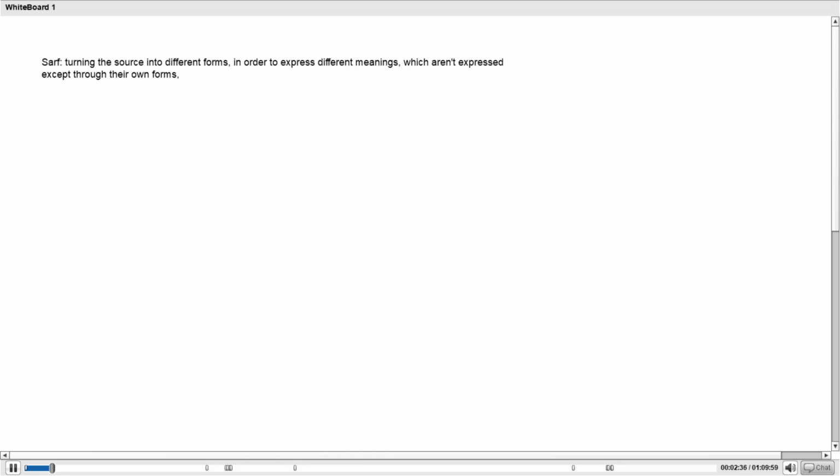I'm going to put this definition once again in the top of our board. So inshallah, we can always be reminded of it, and we can see how it applies to what we mentioned, inshallah. Okay? So let's inshallah elaborate further. So we said turning the source into different forms. Okay? Let's take some inshallah technical terms today. How does that sound? We take a bit of technical terms, or at least we take a bit of definitions.